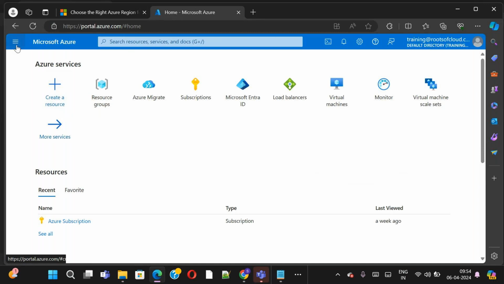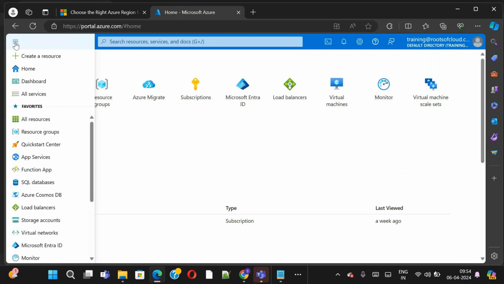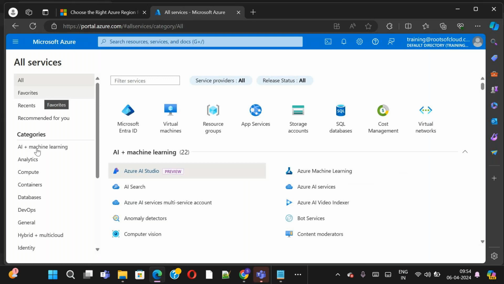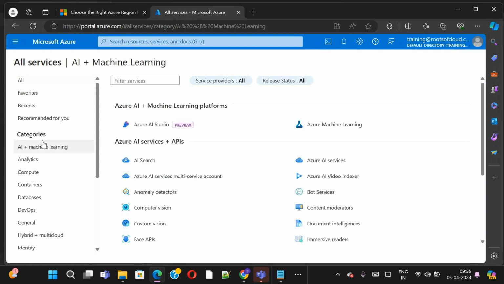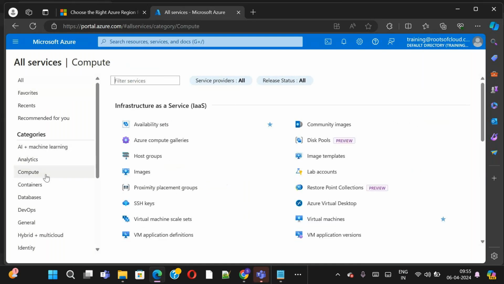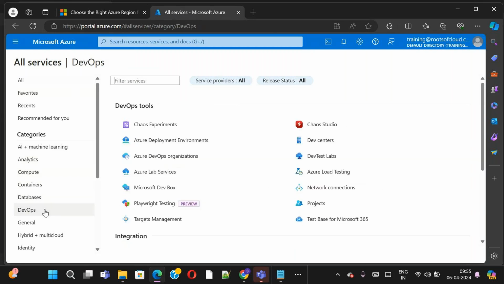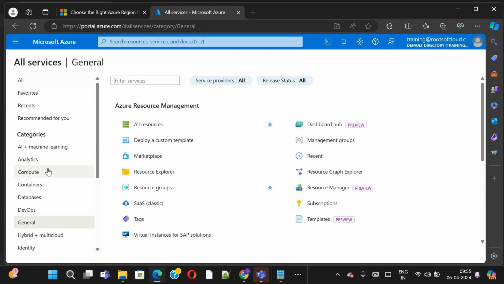On the left-hand side there is a panel, and if you click on All services, it shows them by category: AI, machine learning, analytics, compute, containers (even Azure supports containers), databases, DevOps tools, general. We'll discuss what DevOps is. These are the different categories available.